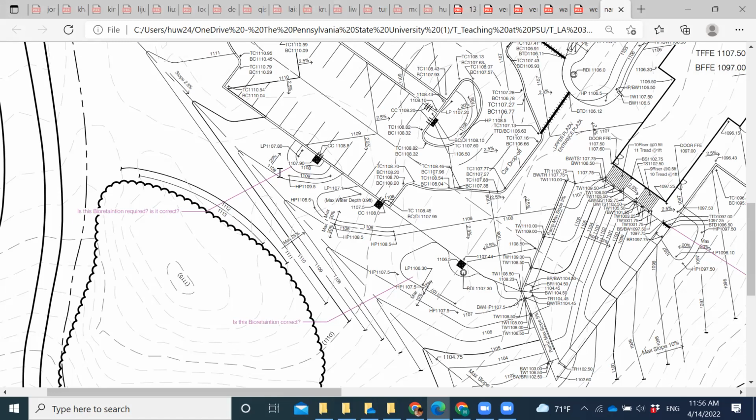Do you need to keep this one? I would say if you have already done that, I don't see a reason to take it out. No, I don't see the need to change the swale. Yeah, the RDI, let's see, 1108.8, 7.889. Cool. No, I think this works. Yeah, that works.